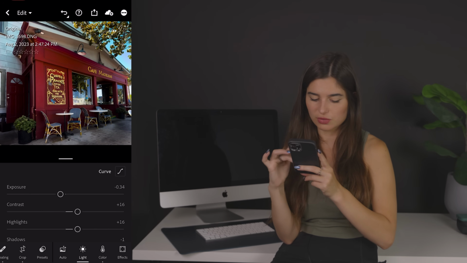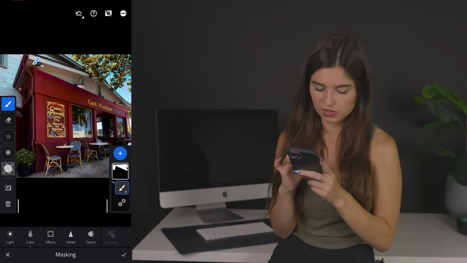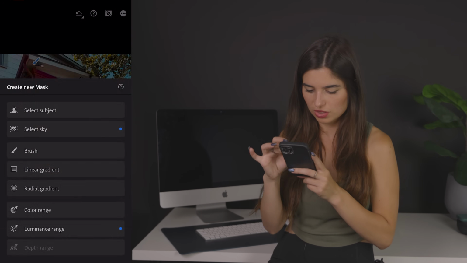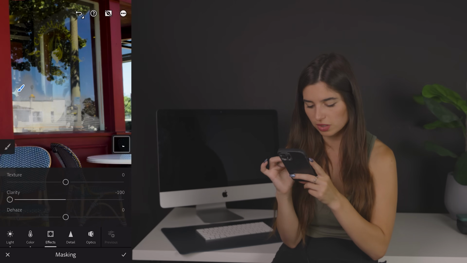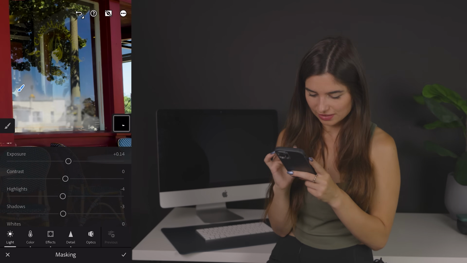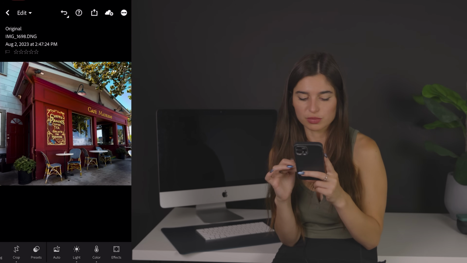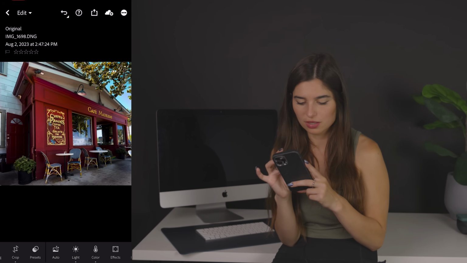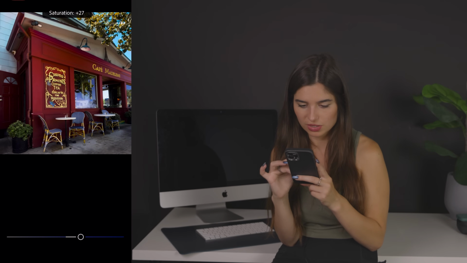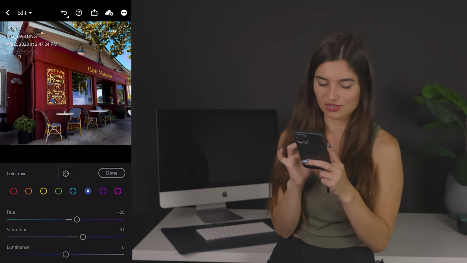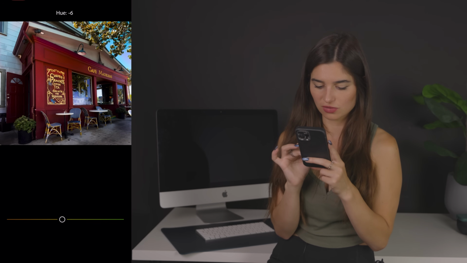I think the last thing I want to do is make a mask on the window and get rid of some of that. So let's go to add a mask. Kind of nice. Let's work on the blues, because I kind of like if the blues would pop a little bit more. Let's rock and roll. Maybe just tweak the yellows just a little bit, because I'm never satisfied.